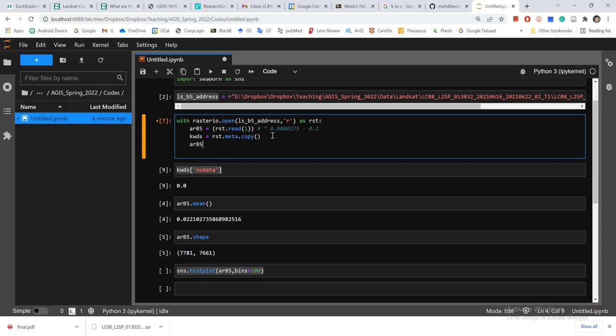In array b5, in any location where array b5 equals kwds of no data, which we know is basically 0, convert that to np.nan.